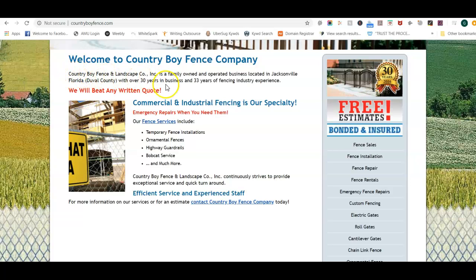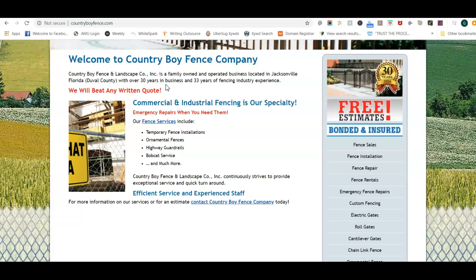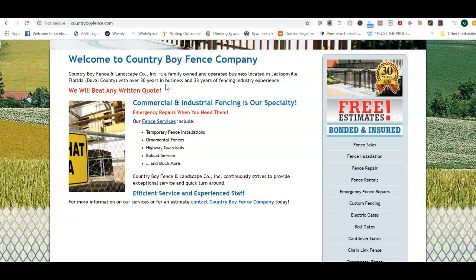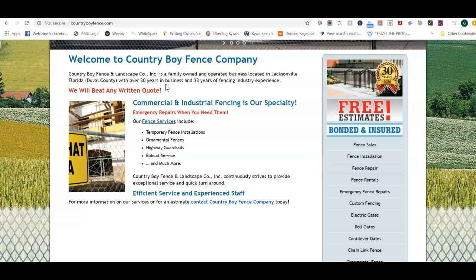But the sweet spot for content is going to be between 1,000 and 1,500 words. The reason for that is it shows Google that you are the local expert in that area for whatever service it is. So in this case, fencing, you want to show Google and prove to Google that you are the fencing expert here in Jacksonville, Florida. The way to do that is with a lot of content and keywords interwoven within that content. Like that keyword I showed you earlier, fence company Jacksonville FL, you want that in your content at least 4 to 9 times, and you want it to sound natural as well. You can't just type them in anywhere you want. It needs to sound natural. But you want to weave all those different keywords into your content, because when Google crawls, they're going to see that you are the local fence company Jacksonville FL, which in turn, when people search that, is going to help bring your website towards the top.